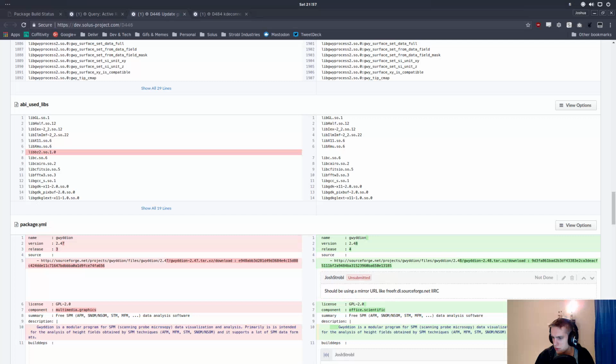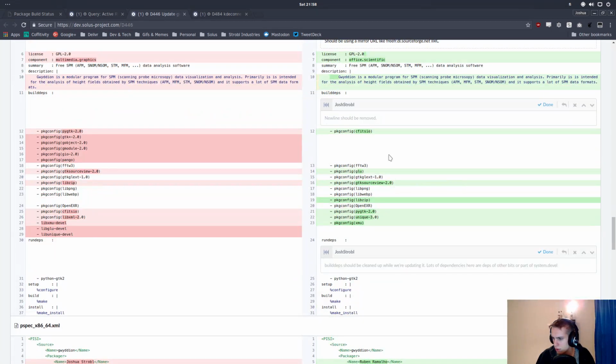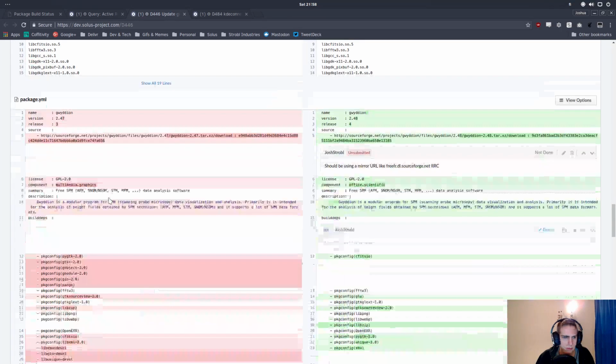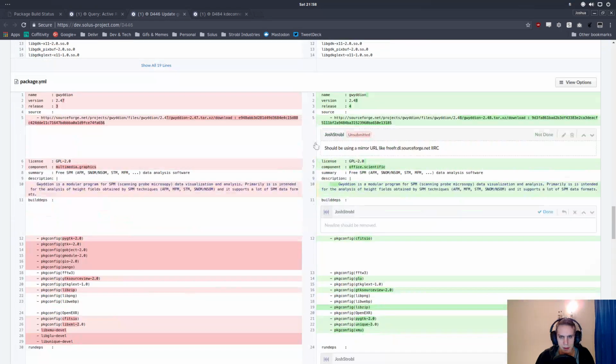bzip2 was dropped? Why is that? Because bzip2 is part of programming.devel, so I'm not sure why that was removed. Hmm.